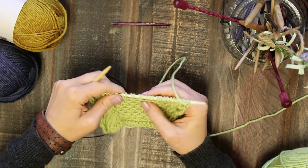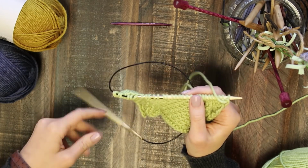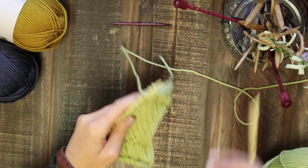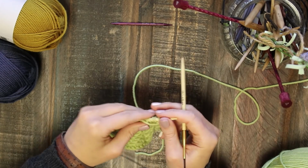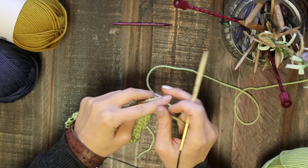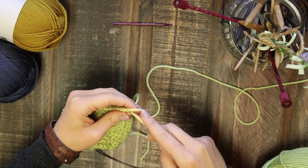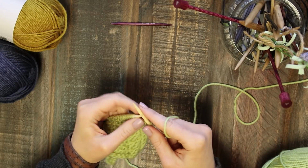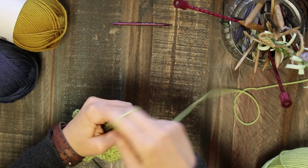And you can see our slip stitches coming. You want to make sure that those are nice and loose. They're like loose floats. Okay. So now we're on to row 3. And it says to hold the yarn in the back. Slip it purlwise. Purl 3.